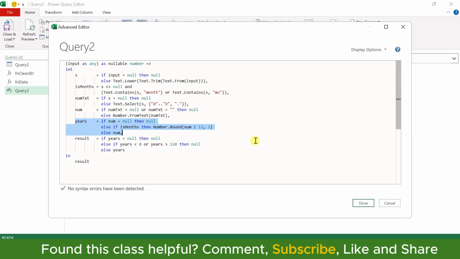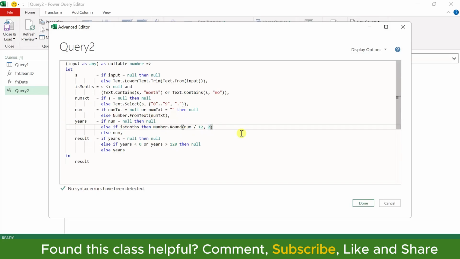We said, let the number you find there be divided by 12. Then let us round it to 2 decimal places. That's why you have number.round. This number, this NUM, is from the stage above where we converted text to numbers. Then we divide by 12 and round it to 2 decimal places. So hope you understand that.